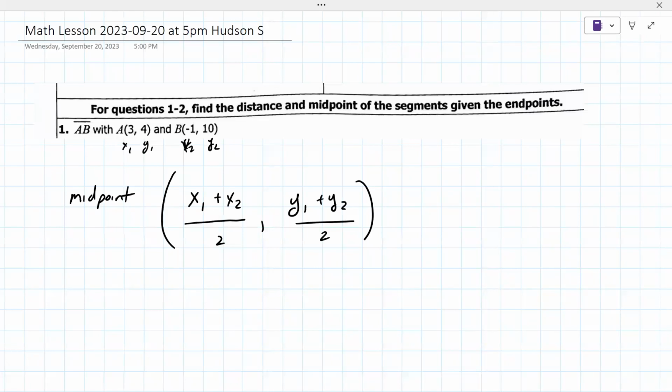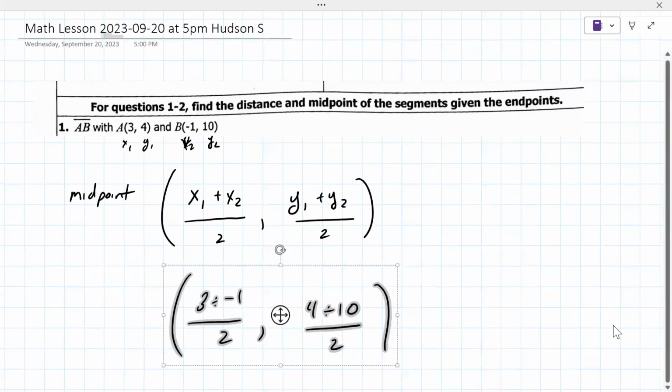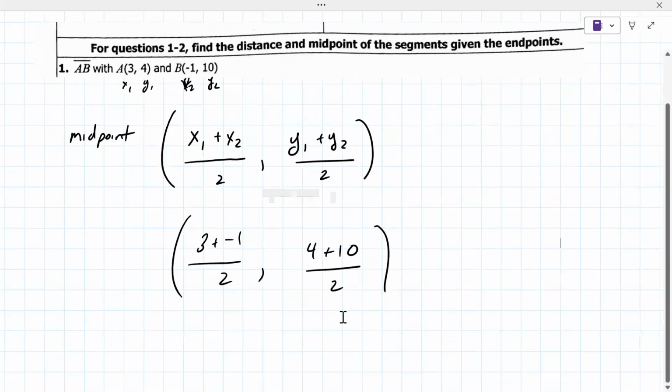Wait, so would 3 plus minus 1 be 2 or -2? It is positive two. You look for the one that's further from zero, the three. That's the sign. Then you subtract the numbers. 3 minus 1 is 2. Okay.